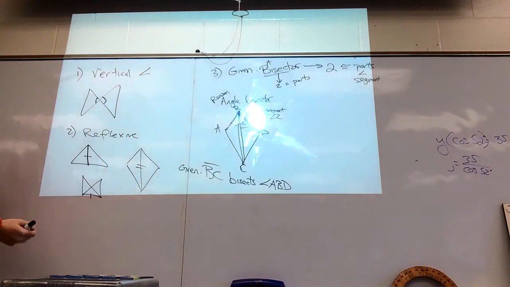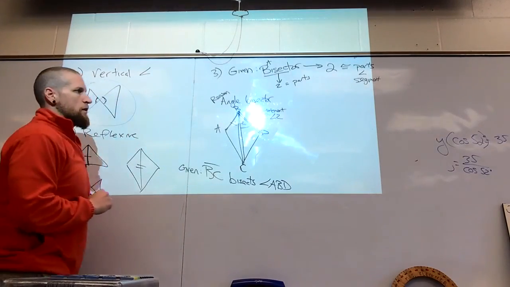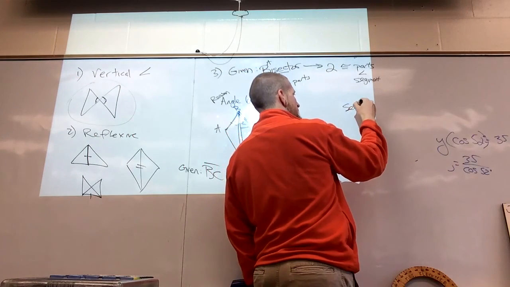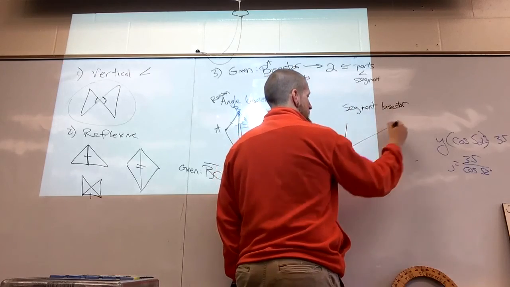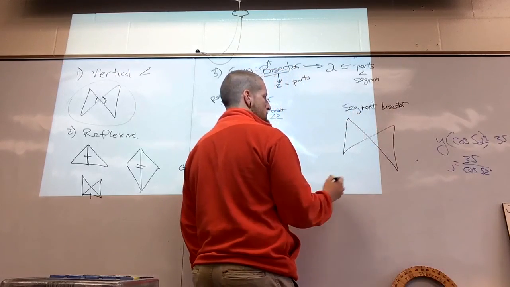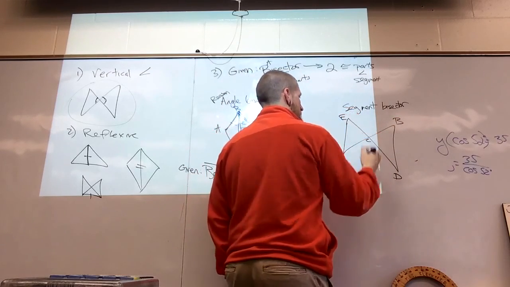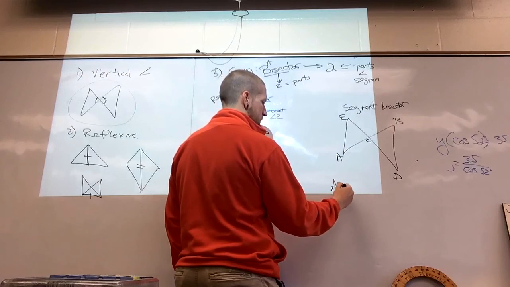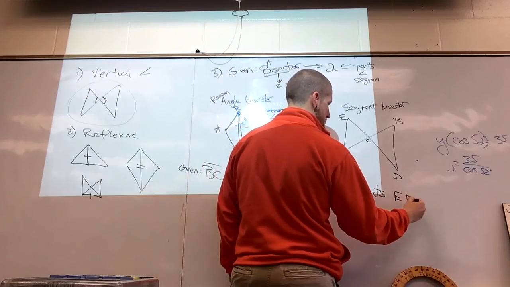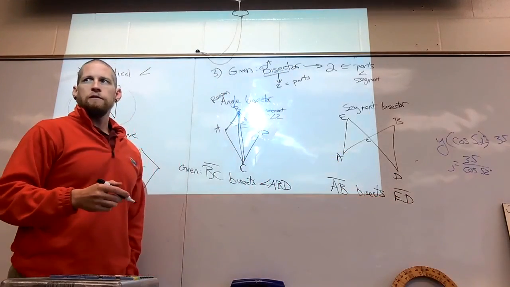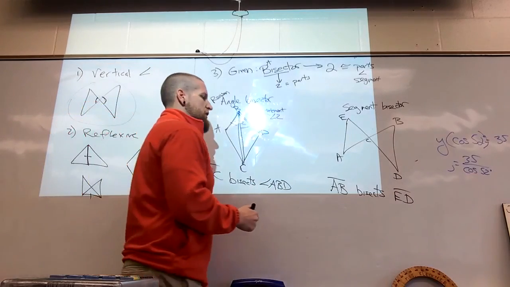Segment bisectors. Usually if you're dealing with those, you'll see a picture that looks like these. Okay? So with the segment bisector, most of the time, it might be in problems like this. And what they would say is something like segment AB bisects segment ED. And again, all that it's saying there is that one bisects the other, not that they both split each other in half.